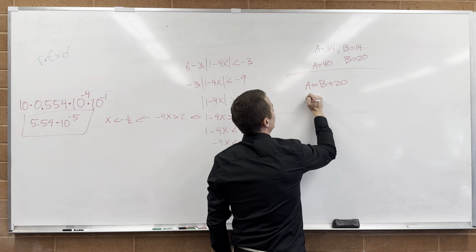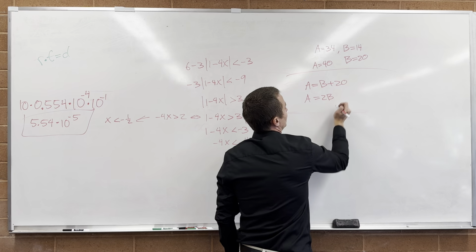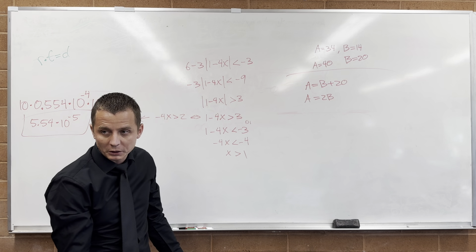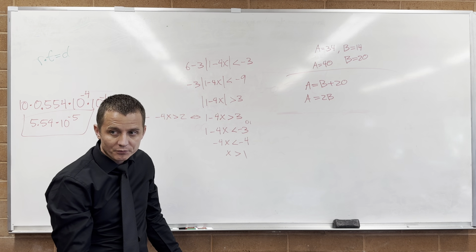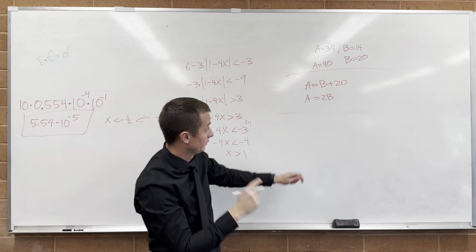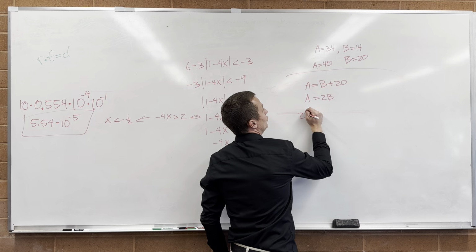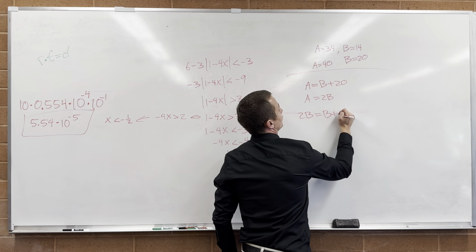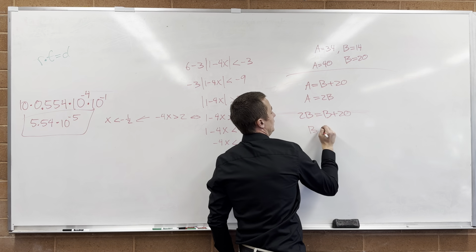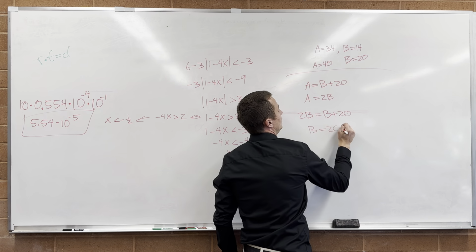Secondly, I want to know when A will equal twice as much as B. So there's our two equations. And now this will tell us. We already have this solved in terms of 1, so plug into the other. So 2B is equal to B plus 20. Subtract B from both sides, we get B is equal to 20. So it's when B is 20, A is twice as old as B, so when A is 40.